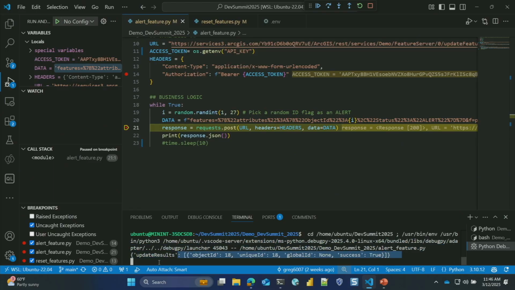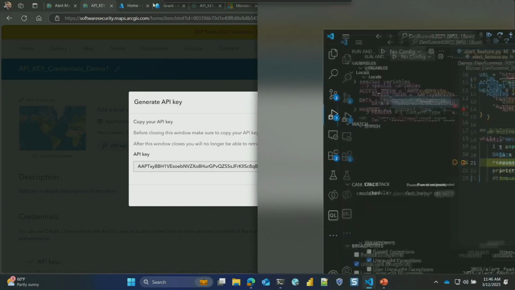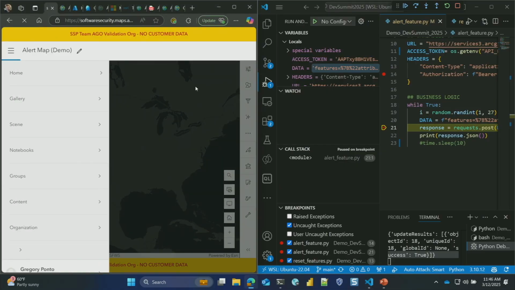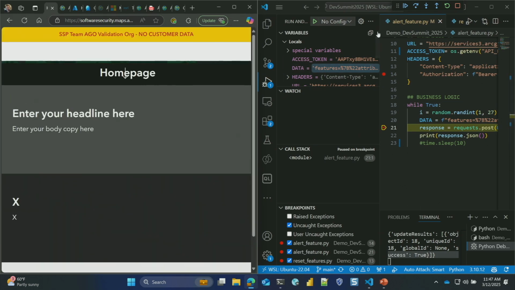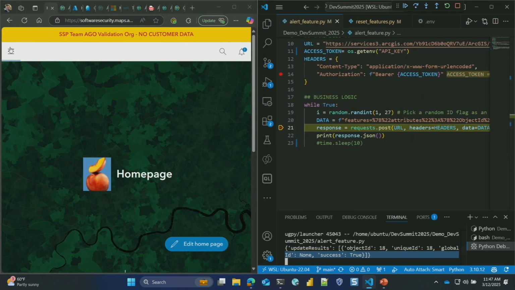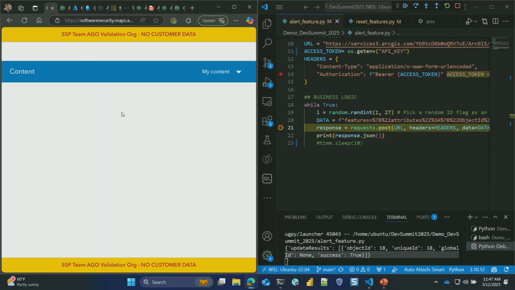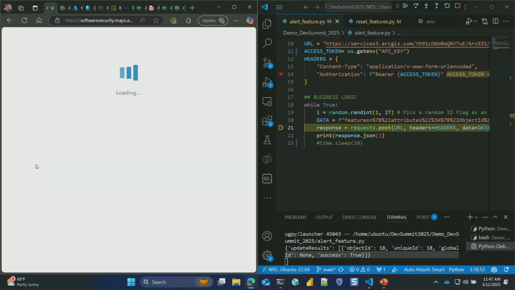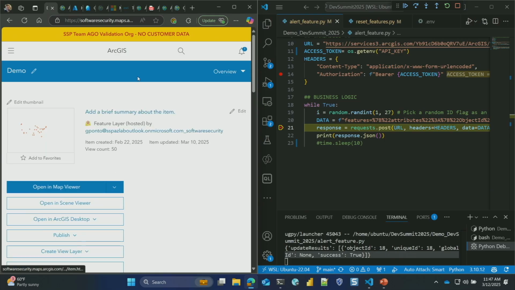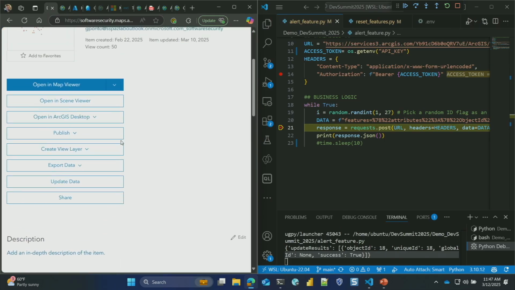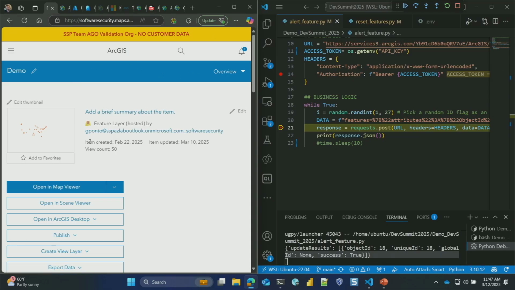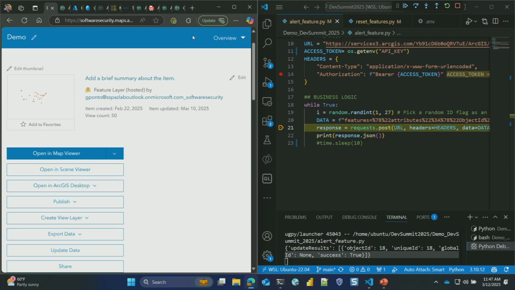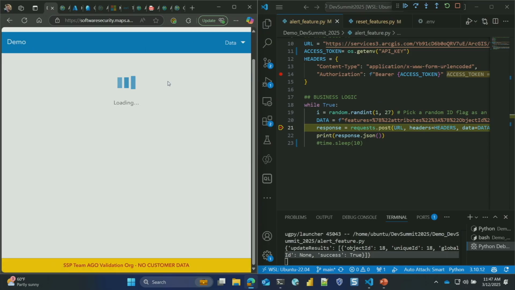Okay, and it did update the object. So what did it do, right? So if I go over to the content that I just changed, I'll show you what changed. So here is that feature service that I gave it access to. And we'll look at the table. Where is the table? Ah, thank you. I'm used to seeing it full screen.